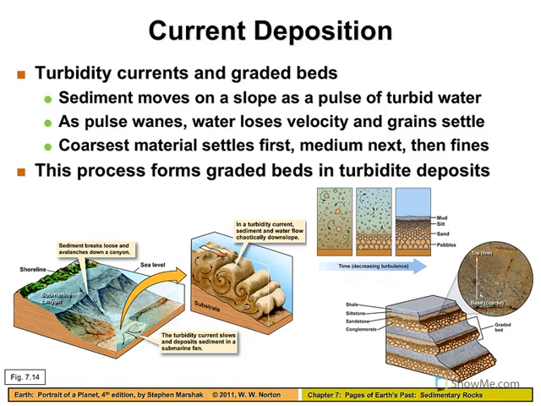Turbidity currents is where my sediment is going to basically roll down the continental slope and get deposited, and as it gets deposited, right, initially that water is moving very fast. So we're going to deposit very large-sized particles, but as that water continues to get slower and slower, we deposit finer and finer particles. And that's what we call a graded bed, right? Where you can see large particles on the bottom and smaller, fine particles sitting on top.